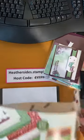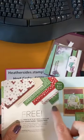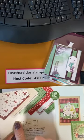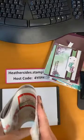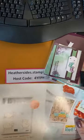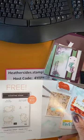We've got this Christmas paper. See if you can see this here, with these beautiful Christmas patterns. But some of the patterns aren't totally Christmassy. There's some plaids and things. You could use them for other things besides just Christmas. We've also got these adorable sheep, except I don't like that one's face. I think that one looks weird. But the other ones, it's a great little set.